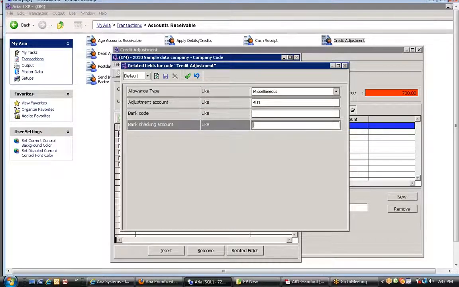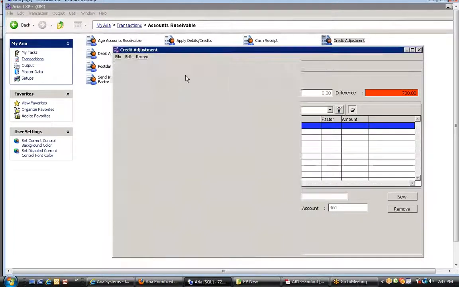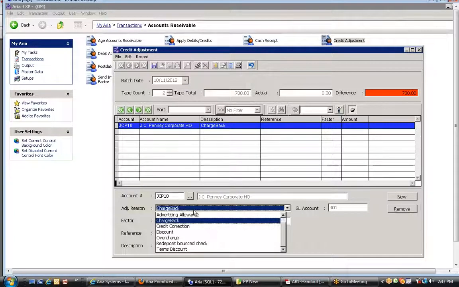Bank code and bank checking account are not applicable in that case, so you can leave them empty. They will be used only in case of a payment. So in case of an adjustment, you don't have to worry about bank code and bank checking account. Once I am done with that, the system will add this new adjustment reason to the drop down, will classify it depending on the GL account that I linked to, and will consider it either as a miscellaneous allowance, discount allowance, and so on.